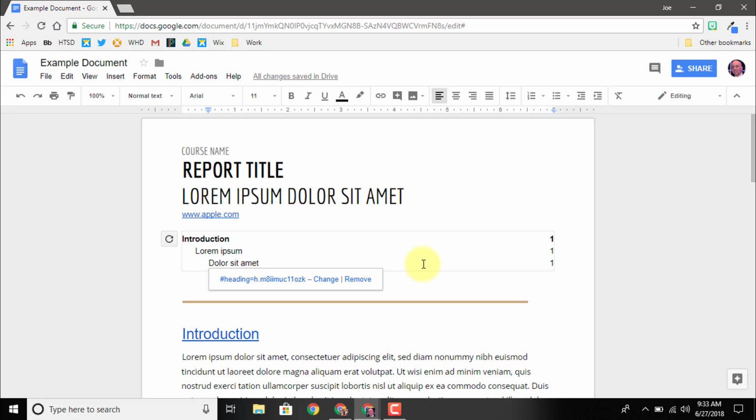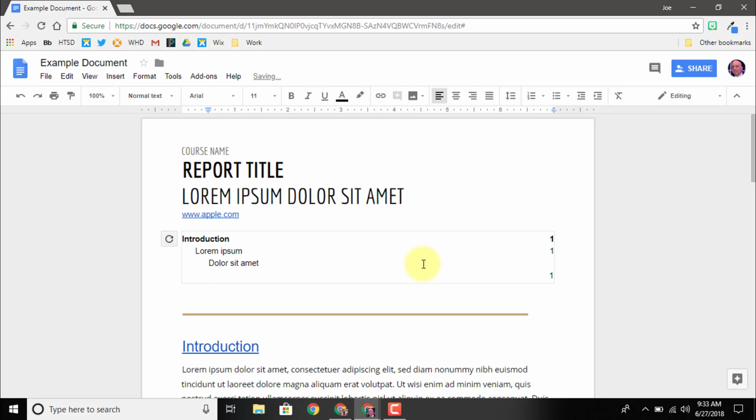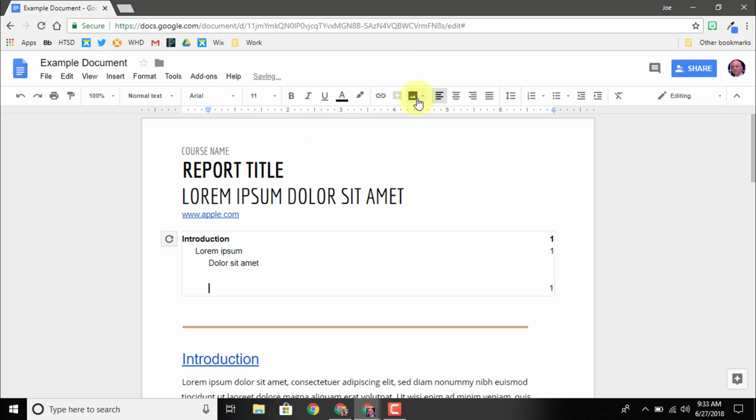A few things that I want to touch on in this short video, one of the last being adding an image. So here we're going to click Insert Image, which is also found underneath the Insert button. And we have a number of ways we can insert pictures. We can add pictures we have saved to Drive or our computer. We can take a snapshot if we have a webcam. But today we're going to do Search the Web.